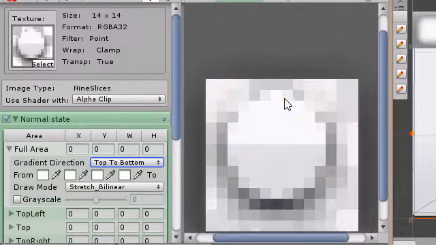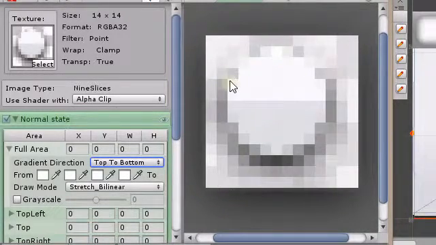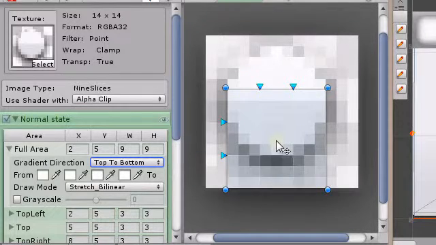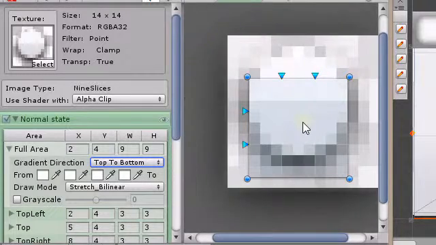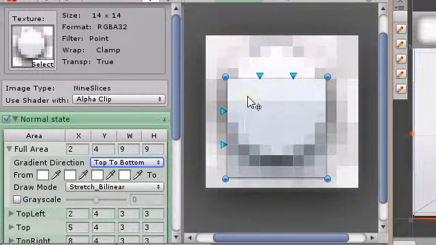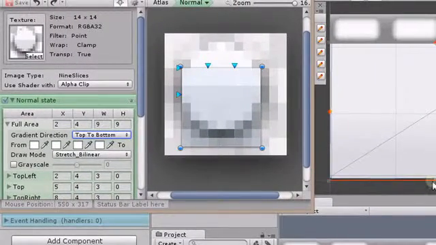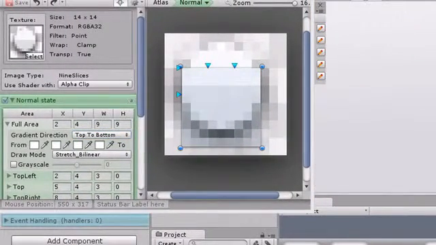Why don't I just zoom in all the way. I don't care. All right, so let's start from here, or maybe I can go a little higher. All right, no problem. I can just click and drag with the left mouse button. The middle mouse button actually pans. We already knew that. All right, and we don't need that top portion. We just need the middle and the bottom. All right, so let's go ahead and apply that. What does that look like here?